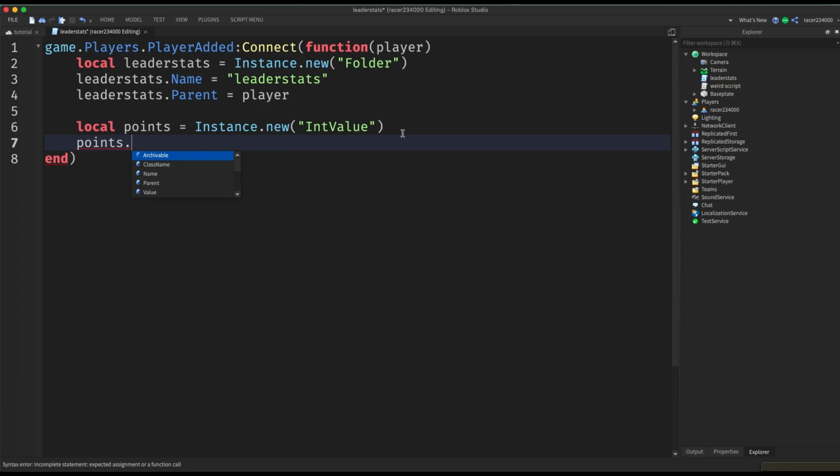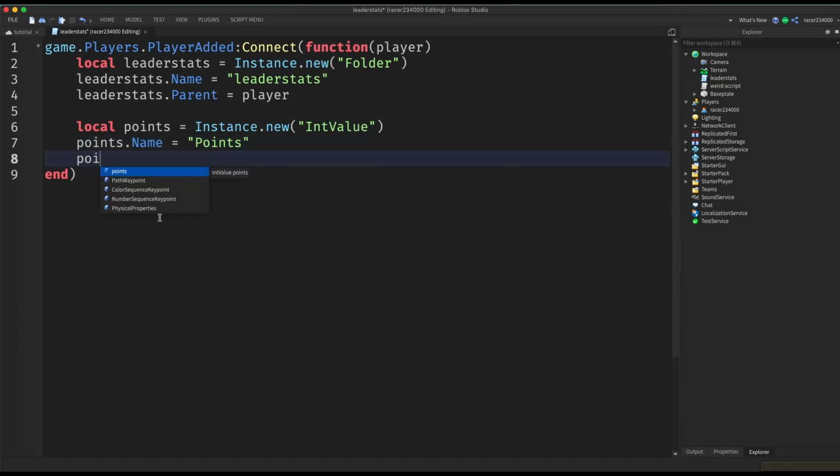Now this is the fun part. So first we do the name, and then the fun part is going to be setting the value. Whatever you write here is going to be the name of the coins, what you'll see when you run the game or when you're just playing the game. So I'm just going to name mine Points, and then next points.Value. This is the fun part. Now you can set this to whatever you want, but in a few minutes I'm going to show you how you can actually get points from a part which you can click or something.